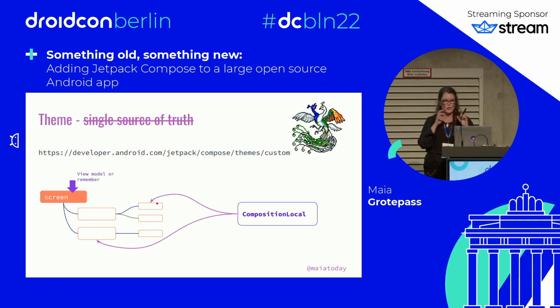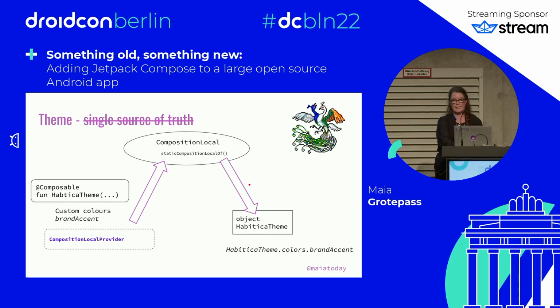And so what you would do if you have custom colors is you would add custom colors into the composition local. Now, I don't know about you, but this composition local feels a little bit like global variables. I mean, it's not a global variable like it's all over the app, but it's like you're in a function at the bottom here, and then magically there's a color that you're going to be able to get out of the composition local, and so you kind of need to understand that. It's not like a pure functional call where you can see all of the inputs coming into the parameters. So my sense was, yes, composition local, definitely a good idea if you need it for this kind of thing, but preferably not. I wouldn't want to store all of my variables in there.